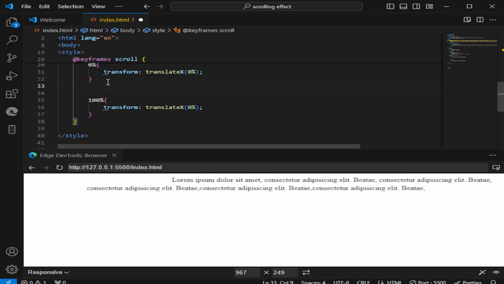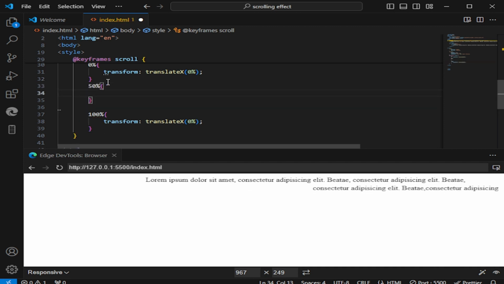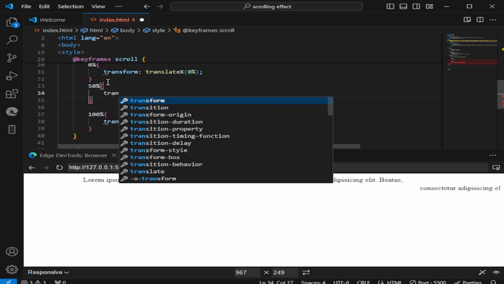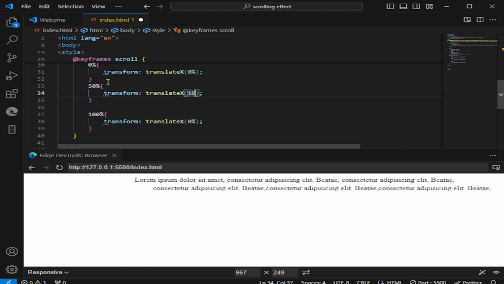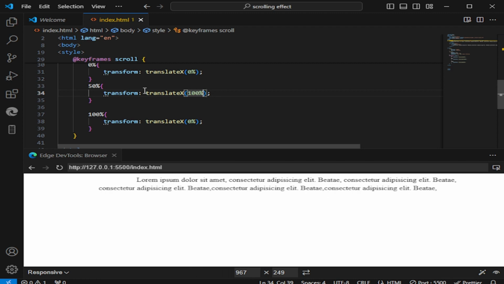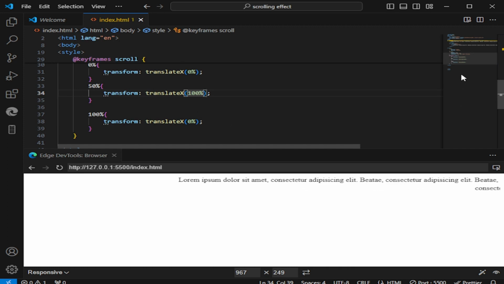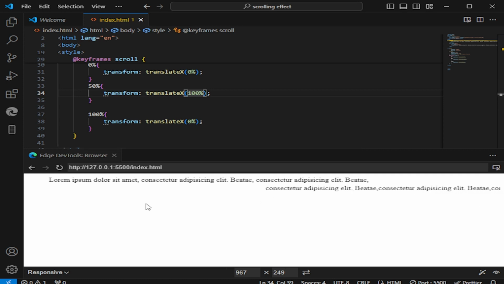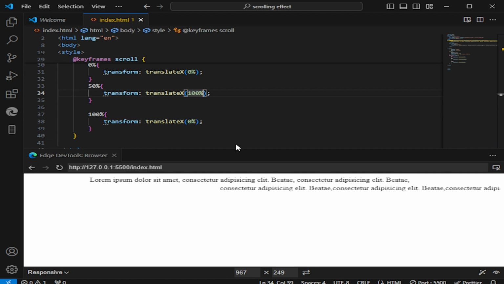So we're going to use the 50%. That's going to be the perfect place to add animation. So we're going to use the same. We're going to transform, and we're going to translate X to 100%. So at the middle, it's going to be at 100%, and it's going to return to the original position. That was 0. So we have something like this. We can see that it is coming back to that place. It didn't just grow and start again, so it moved to that place and it came back.